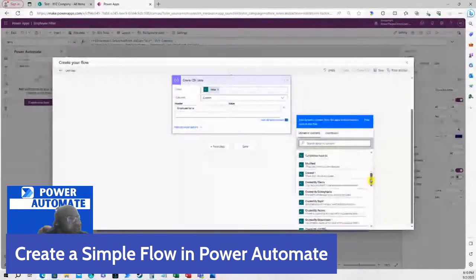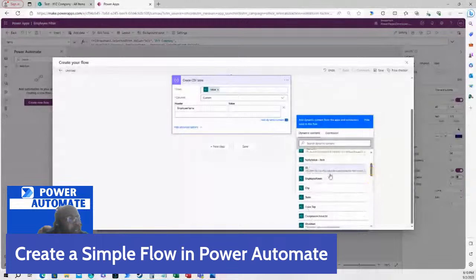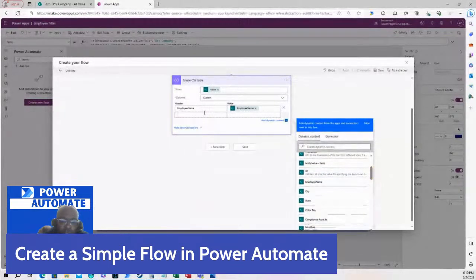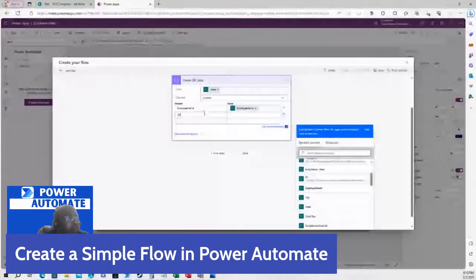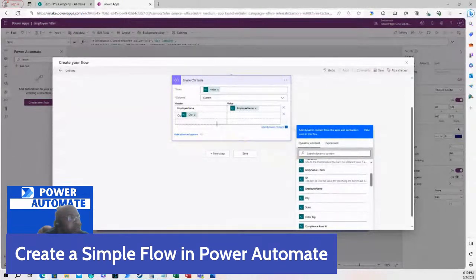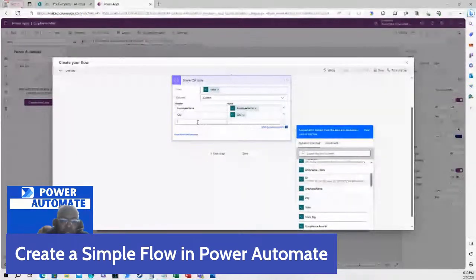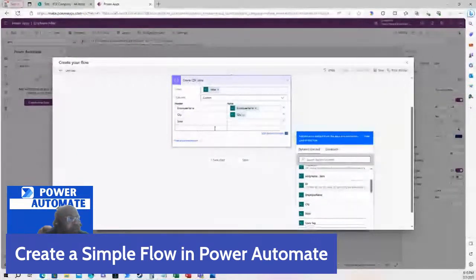I'm gonna choose the employee name from the dynamic content. City, city and state. State.